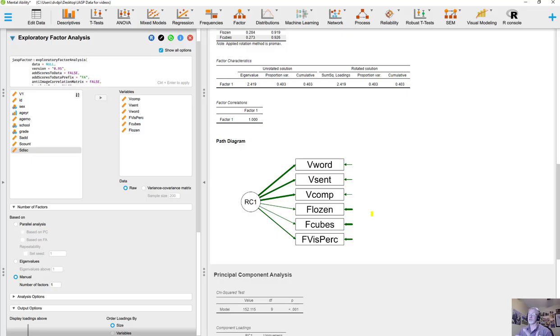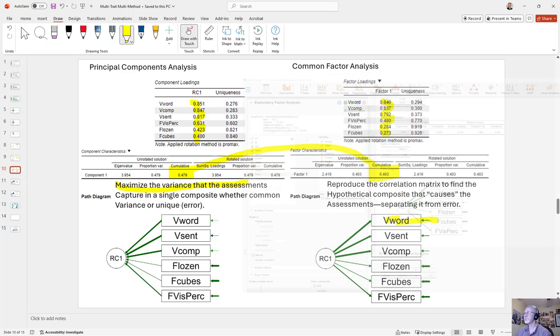One of them is that spatial ability is different than verbal ability, but also that your ability to know word meanings is not simply due to IQ. It's also due to things like where you went to school, what kind of vocabulary your parents used, and so forth, right? So there's other causes, but those are being separated in exploratory factor analysis.